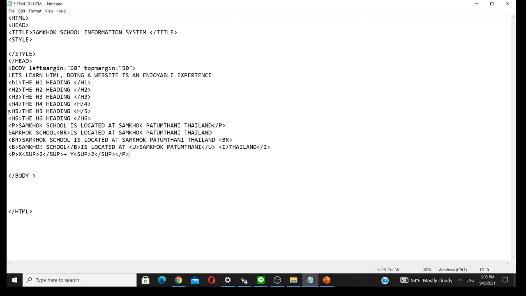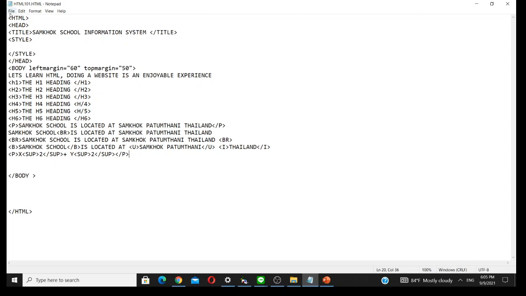Okay, did you make it? Inside the paragraph, I want to write x squared plus y squared, so you need to use the p tag and then make the x squared plus y squared.